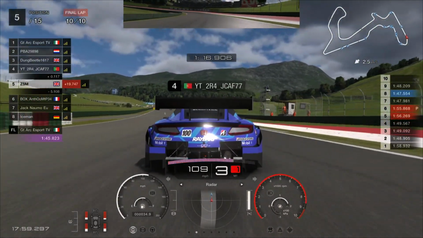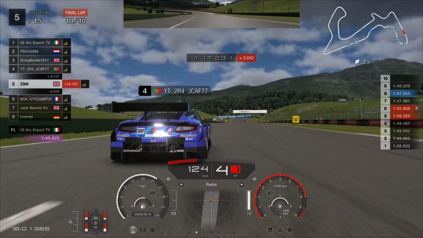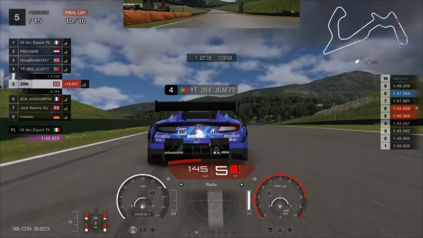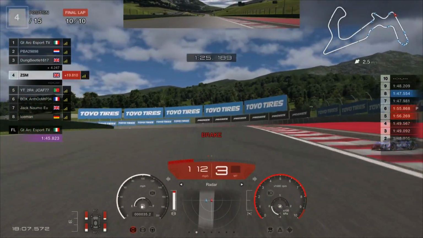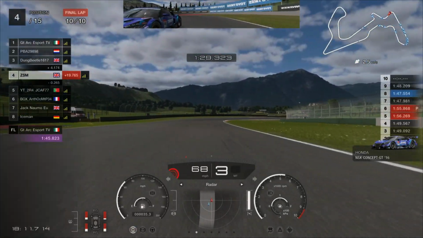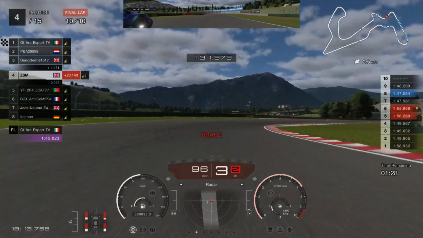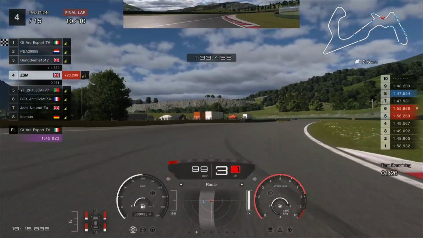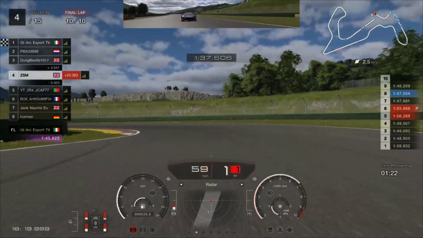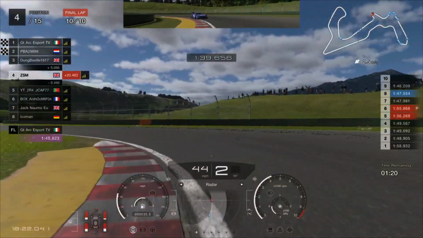Closes the door. I don't have many opportunities now to get P4. He really hugs the inside, gives me no space whatsoever. I've got to send it around the outside. That's exactly what I do. Let's see if the car grips. It does. I've got the inside line here. I'm just going to hold the position, and he's gone out wide. Phew. Managed to get P4.